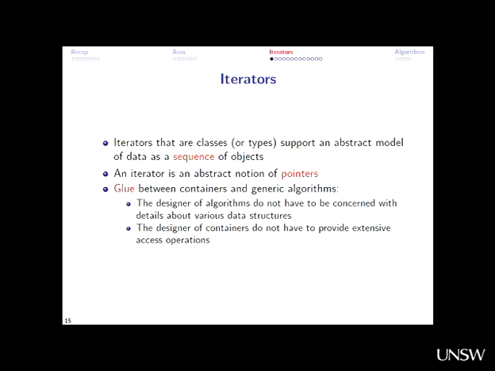Yeah, so iterators allow us to go over a collection, but it's more than just starting at the start and going to the end. Probably what you've done so far in coding has just been start at the start and go to the end. But as you'll see in the next few slides, there are a number of different iterators and different things that we can do with C++ iterators. And like I've said a few times, they're the glue between the containers and the generic algorithms available in the STL.